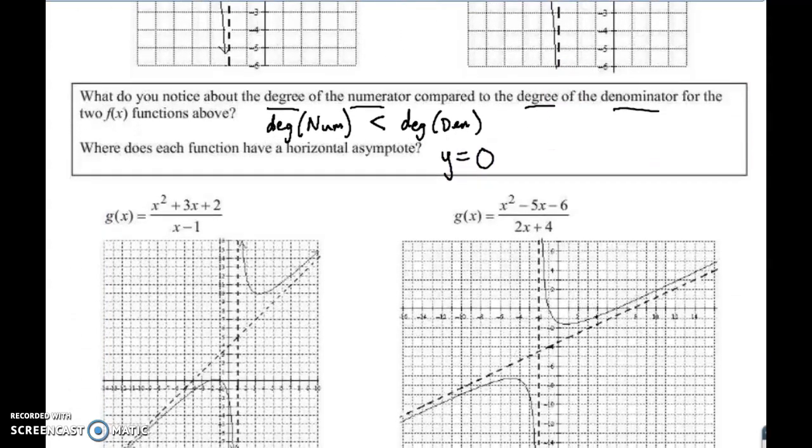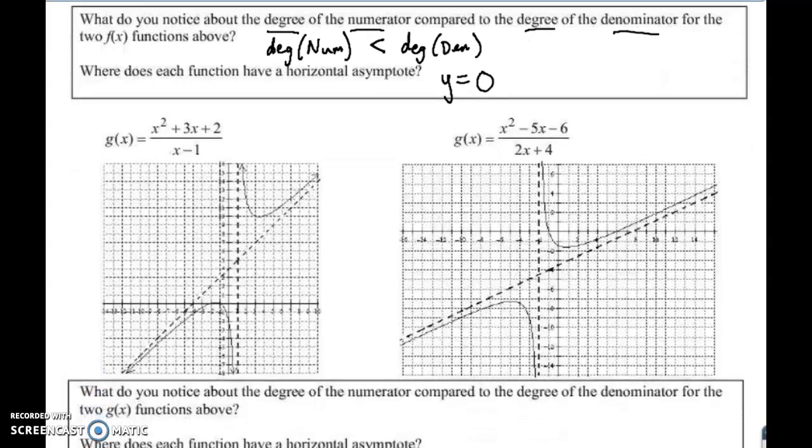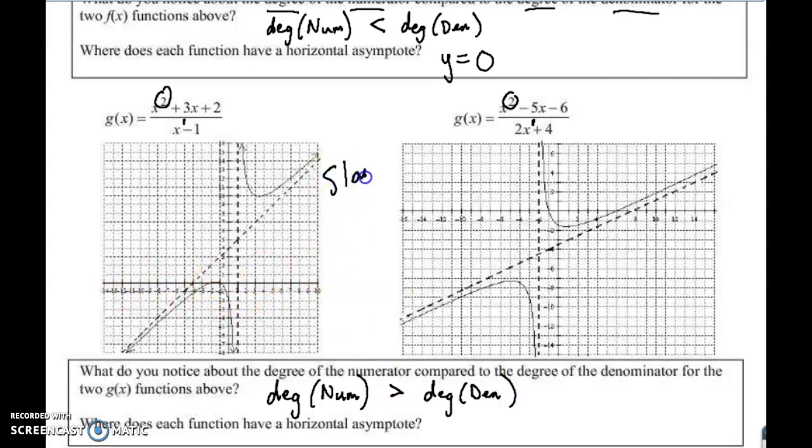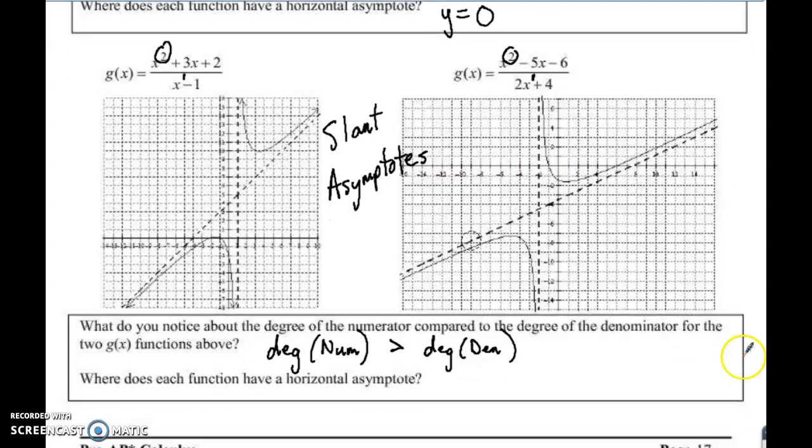So as we look at some of these other problems, now we're looking at the degree in the numerator again. This time, the degree in the numerator is 2 compared to this one being 1. This is 2 with this one being 1. It is greater than the degree in the denominator. Well, this time there's no horizontal asymptote. This is what's called a slant asymptote, which we will look at soon, just not yet. These both have slant asymptotes, but the premise is that they do not have a horizontal asymptote, so no horizontal asymptote.